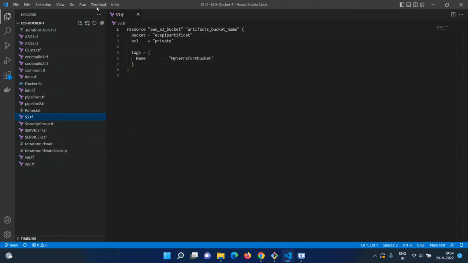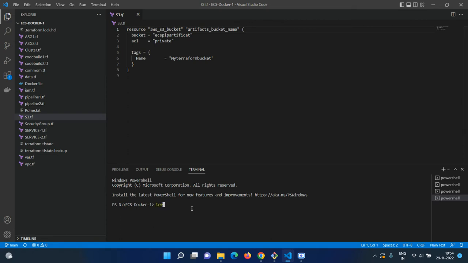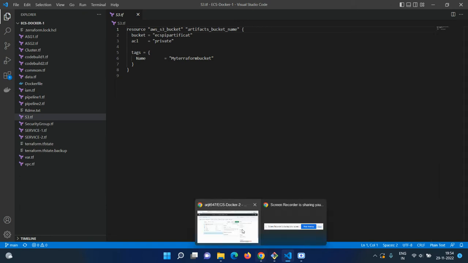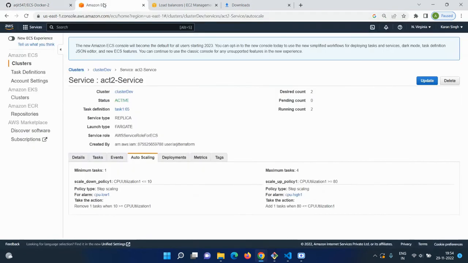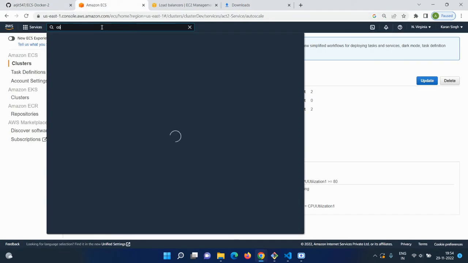So now we run the Terraform commands. The first command is terraform init, the second command is terraform plan, and the third command is terraform apply. After all these three commands are successfully executed, now move to the console, type CodePipeline.